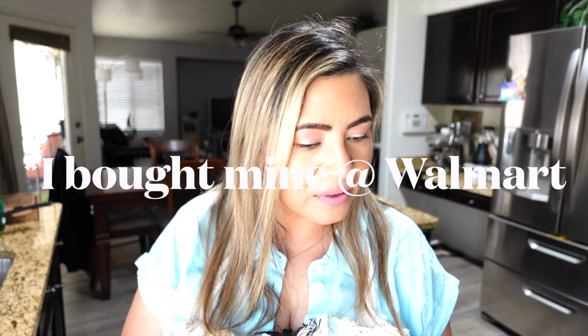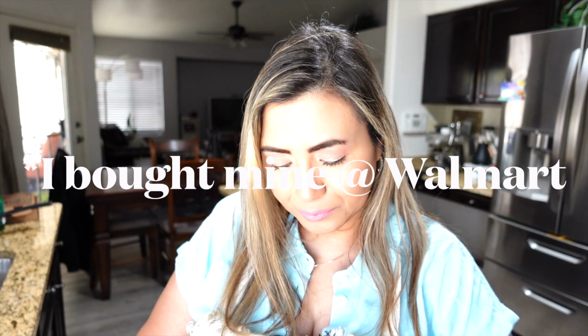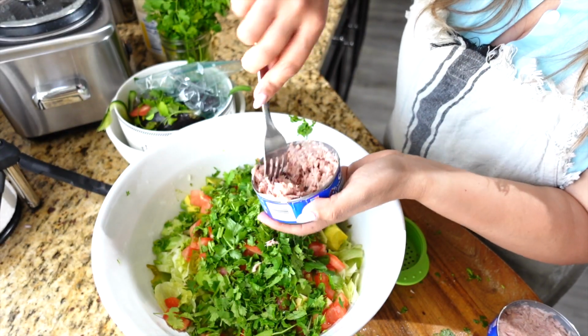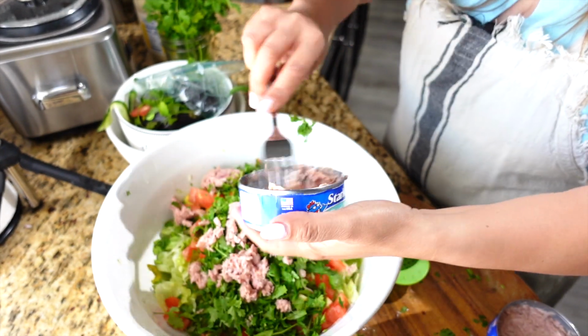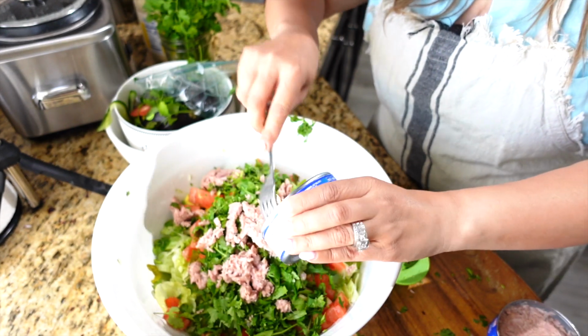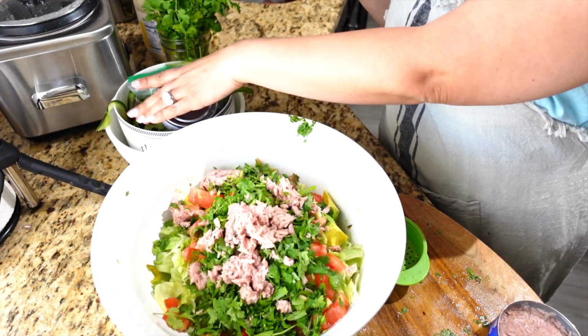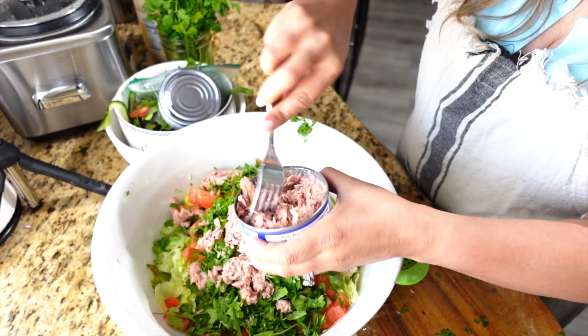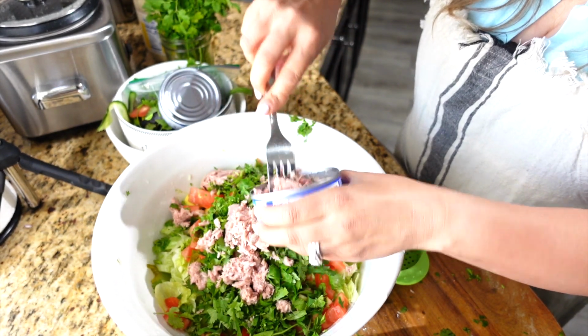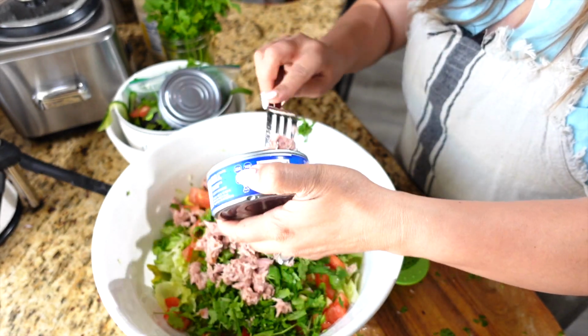Okay, so then I will put these two in already, and I like to use a fork and kind of separate as I put it in there, so that way it's already separated when I put it in. So see. Same thing, separate it. And again, this just saves you and you're not smushing all your veggies.